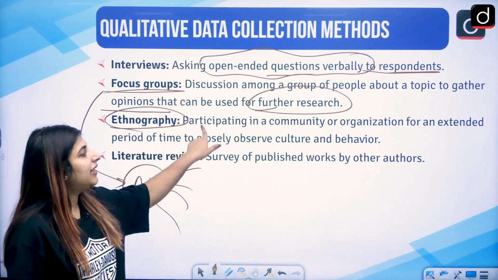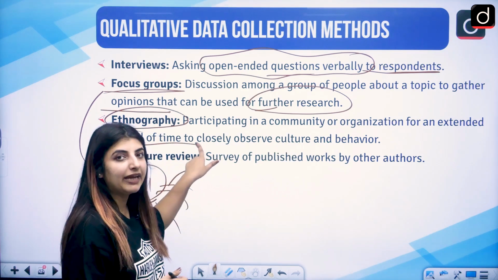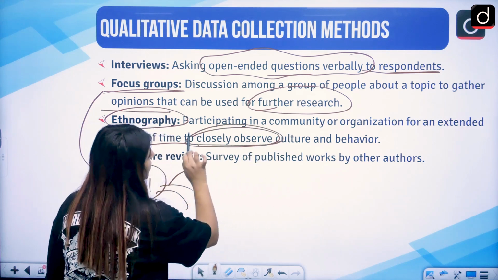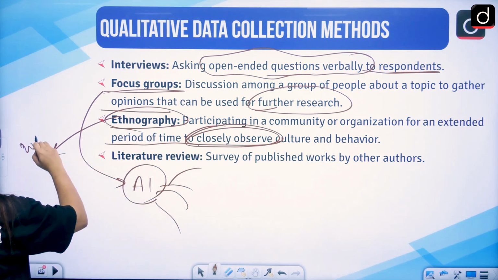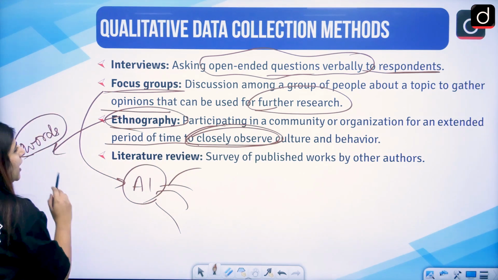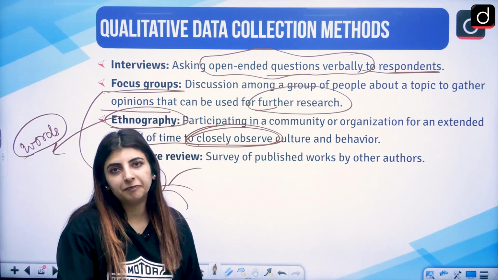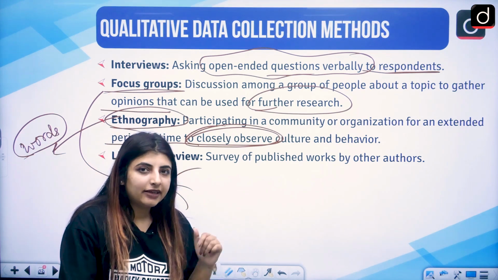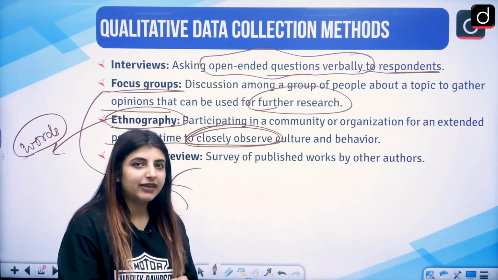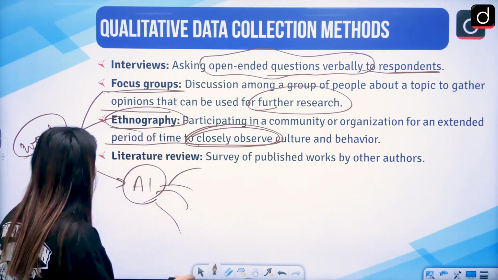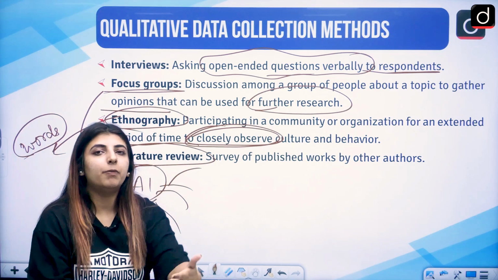Ethnography. Participating in a community, by your own self or organization, for an extended period of time to closely observe culture and behavior. Now, this observation is not in numbers but in words. That I lived with the Igbo community of Africa, and I tried to observe them. This is their eating habits. They also perform certain rituals. I will try to describe those very rituals, right? That is ethnography. Then literature reviews, already talked about. Published work, you are going to give your review about that very thing.